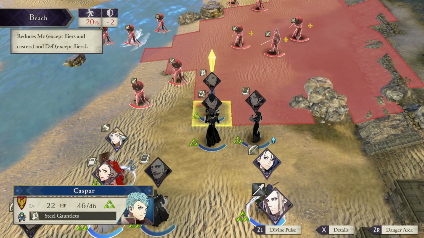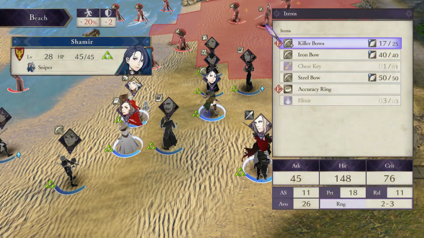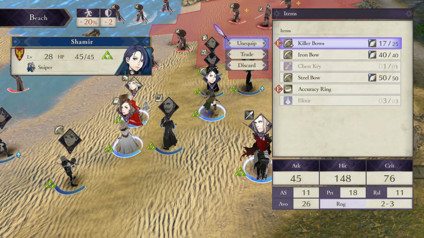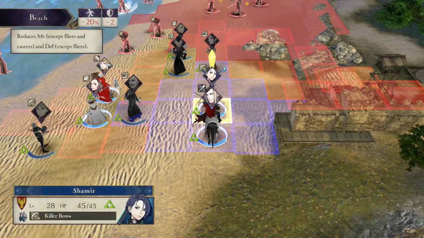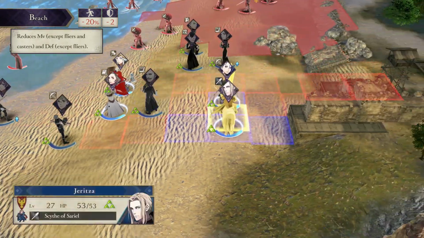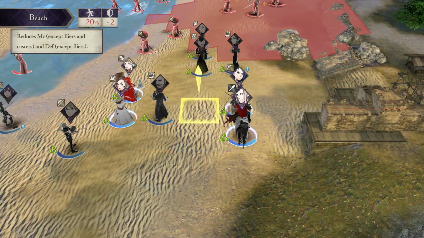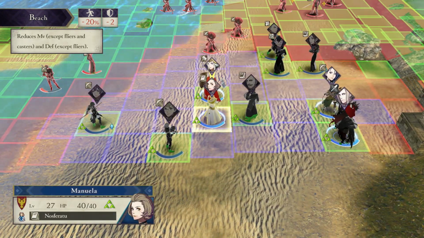Okay. And then Shamir's gonna come in. Oh shit. She can't reach. Oh no! I didn't know she wasn't gonna be able to reach. There's no stopping me. Oh shit, but I needed her for that. Oh. Understood. Oh shit. That kind of changes what I was gonna do.